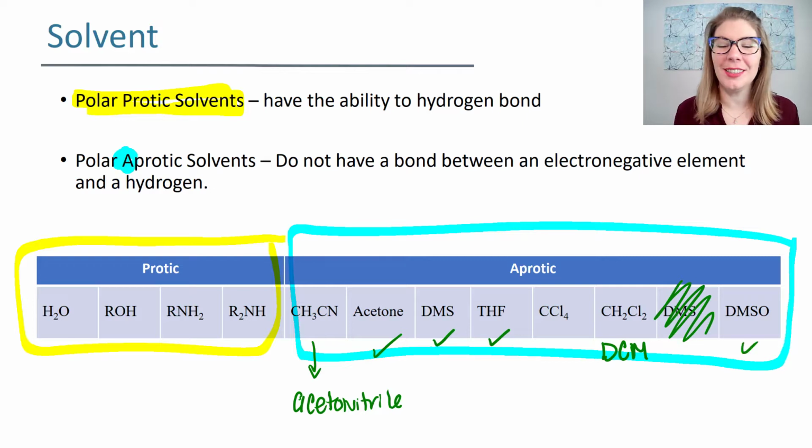So these ones, they have these horrible abbreviations. You can't even look at the structure and say, oh, that is clearly an aprotic solvent, because there's no electronegative atom bound to a hydrogen. So unfortunately, you have to memorize these, or the other thing that you could do if it helps you is to look up the structure of things like DMS, THF, and so on, so that you can see in your brain and remember that these are aprotic solvents.